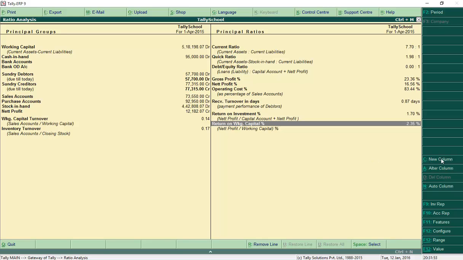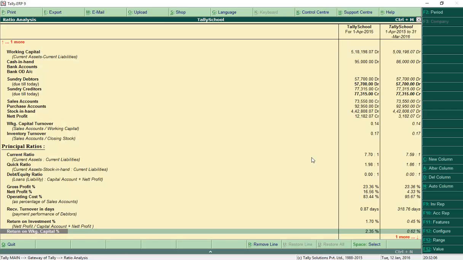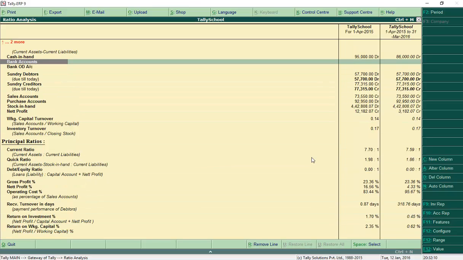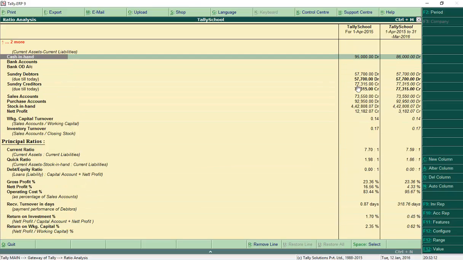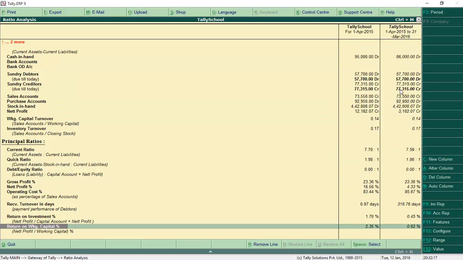Again, you can just go here and click here, so you can change the dates, and let's put it to 1 year from 1st April 2015 to 31st March 2016, and you can see everything side by side. So what we were seeing was just for 1 day, and this is for the whole year. So you can see every data side by side.